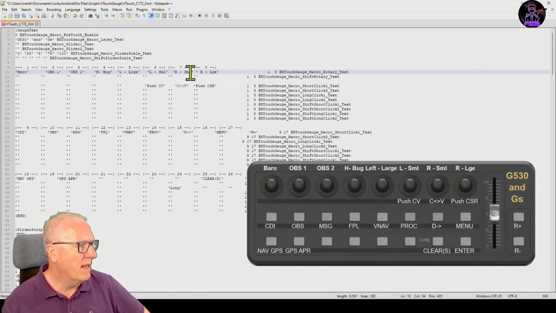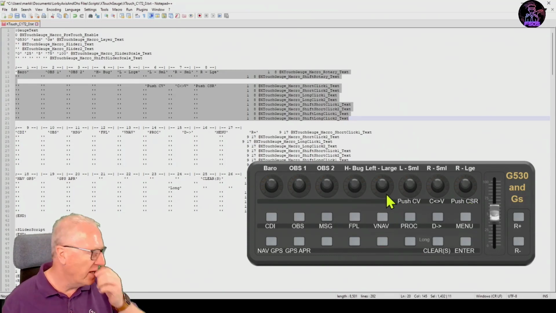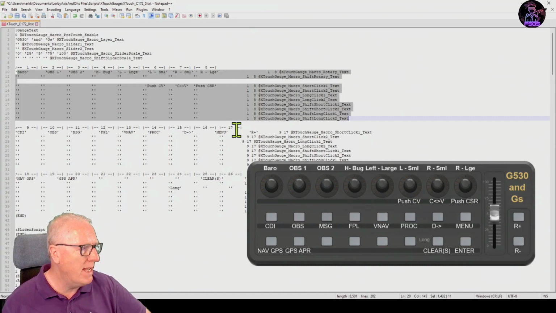So the first line is the label for the rotaries themselves. And if we work down here, down this section, each of these lines represent labels that can be applied to the rotaries. So the short click, there's the text below the button. Now we have lots of space.